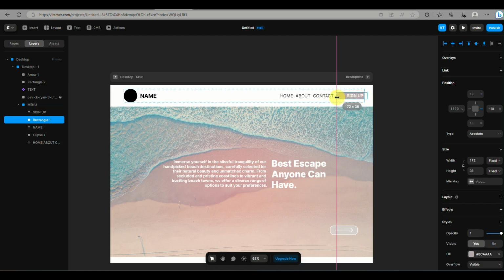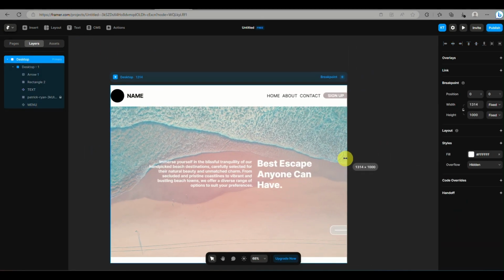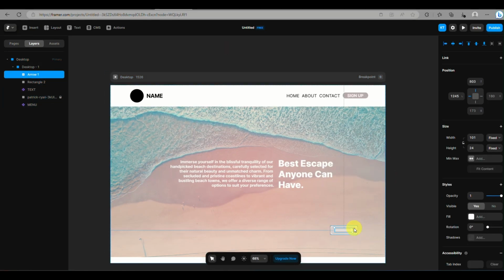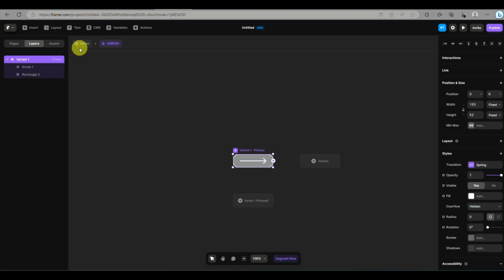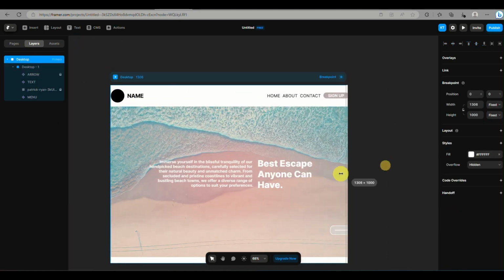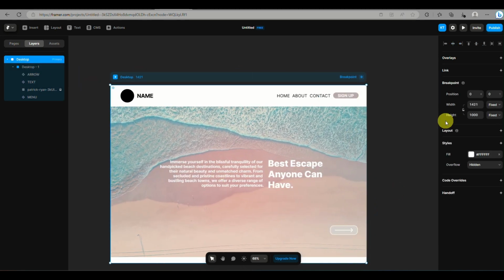So you need to do this to everything here. You can simply adjust as well the margins or the position.